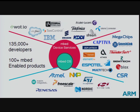So just as an example, IBM has a kit that you can hook up with an mbed-enabled board, and within 5 minutes, all the sensors and all the pieces come online on their Bluemix platform. So if you are an enterprise app developer, you now have a new class of devices that you can start playing with because of all this enablement in the ecosystem.